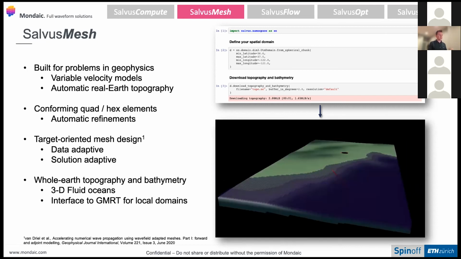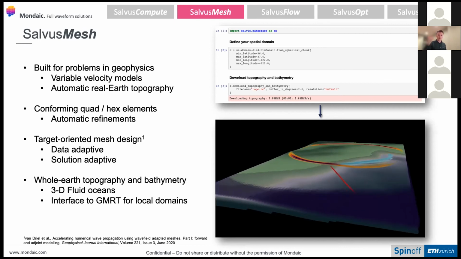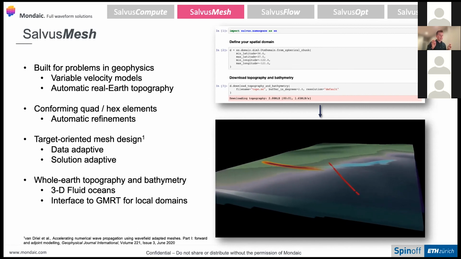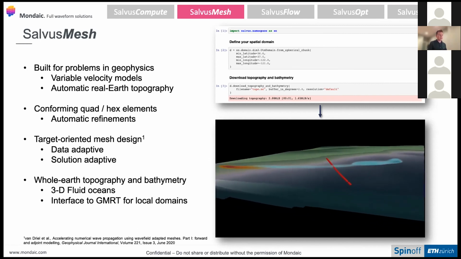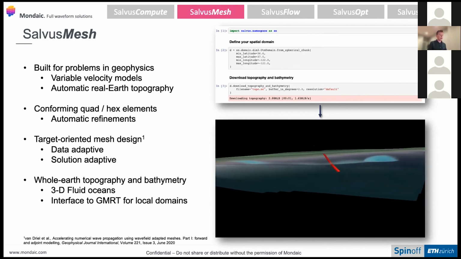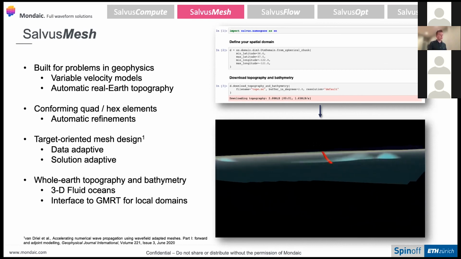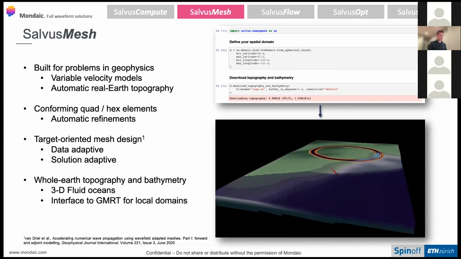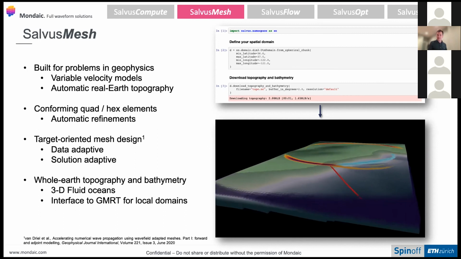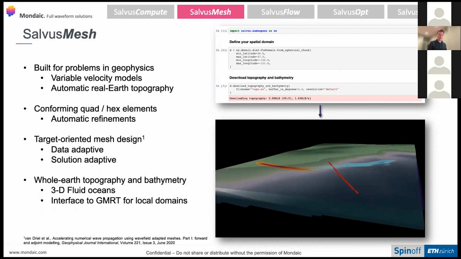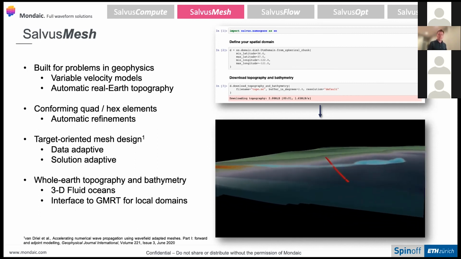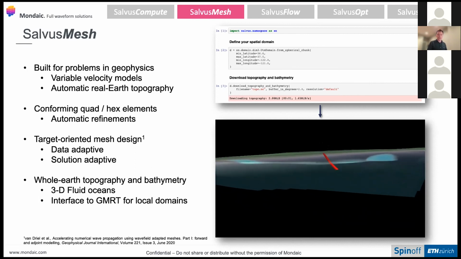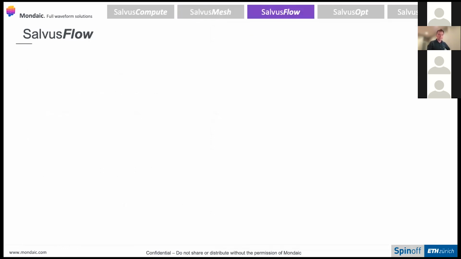And this goes back to what was originally present on one of the intro slides. This is the DAS example I showed before, and there's quite a bit of complexity here. We do have an ocean. This is off the coast of Monterey Bay. You can see a little shoreline there and a coupled fluid-solid simulation running through both of them. And in the end, this is just a few commands in a Python notebook to get this whole mesh set up and running. So if you're interested, there's also a tutorial on the website that you can check out.